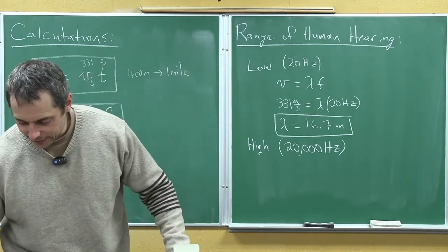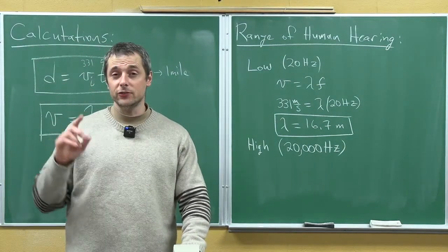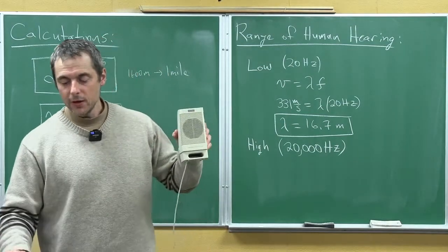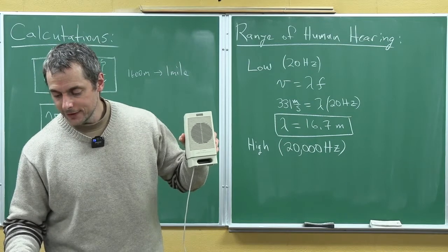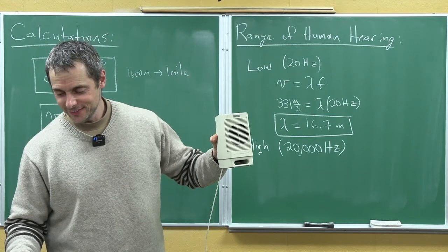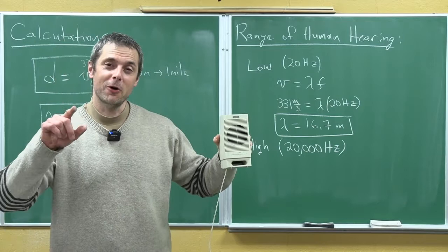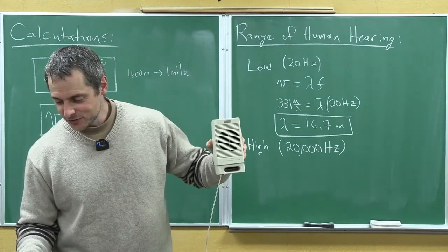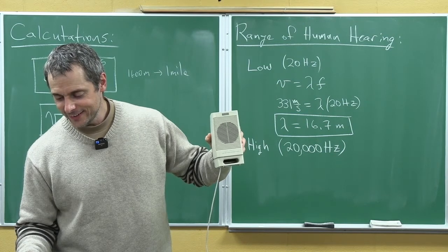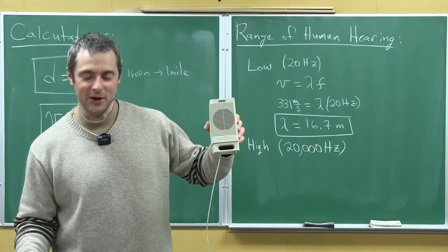Let me change the scale again and start at 1,000. And this time, this will take us to 10,000, halfway through our hearing. So 1,000, 2,000, 3,000, 4,000, 5,000. We're a quarter of the way through our hearing. 6,000, 7,000, 8,000, 9,000, 10,000. We're halfway through our hearing range.